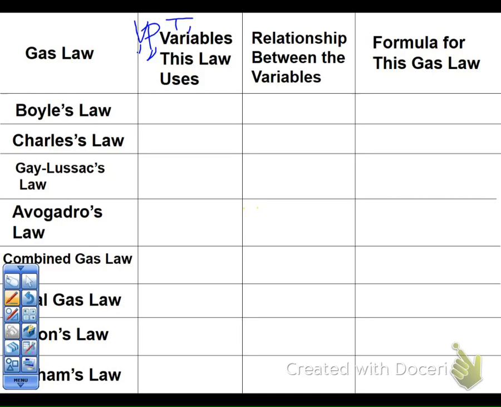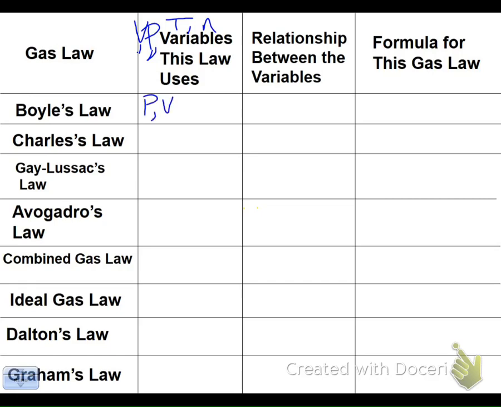And another important thing is simply how many particles there are. The kinetic molecular theory doesn't really spell that out, but that's fairly common sense. How many there are is important. So what each of these gas laws that we see in the left-hand column do is try to explain the behavior of a gas if you look at 2 or 3 of these variables at a time. The first 4 look at 2 variables at a time. Boyle's law looks at the behavior of just P and V together.